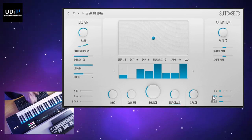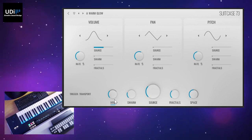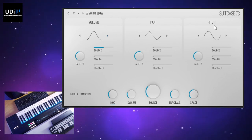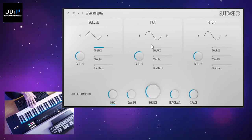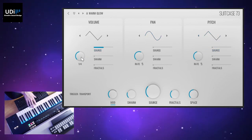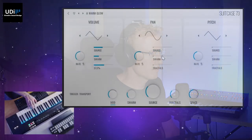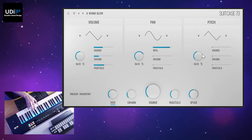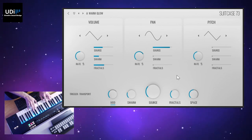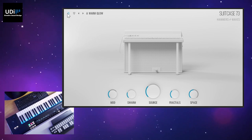And we also have modulations. So let me show you how that works. We go to modulations here, and we have three modulation destinations: volume, pan, and pitch. And for each one, we can select different waveforms. Let's get sine here, let's get triangle here, and we can set the rate. And then for each of the layers, again source, swarm, and fractals, we can set the amount of modulation. Very cool.